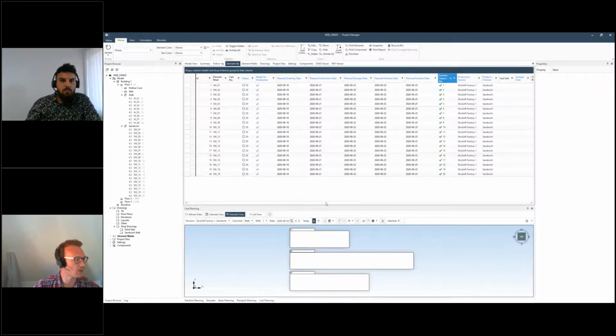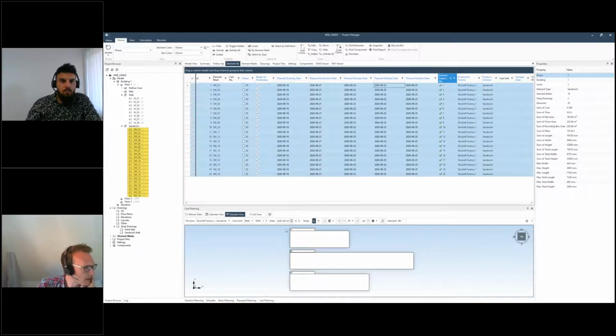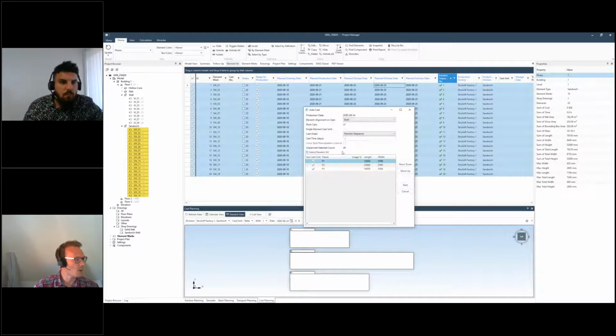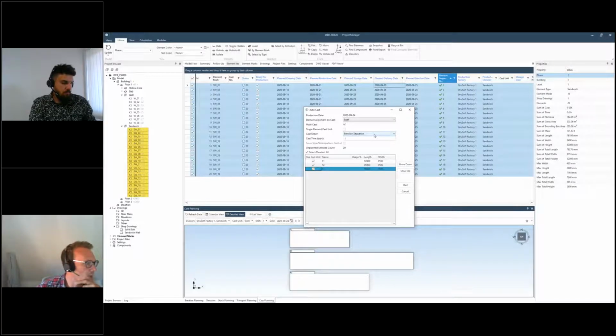But I want to cost plan all of these elements at the same time, and I want to use the AutoCast functionality. Here I can select my alignment on it. I can select multiple cast, and I can also select cast units. If I only wanted one or two, then I can just deselect one unit. I can also pre-select my cost order.